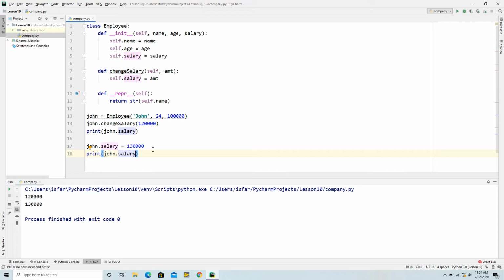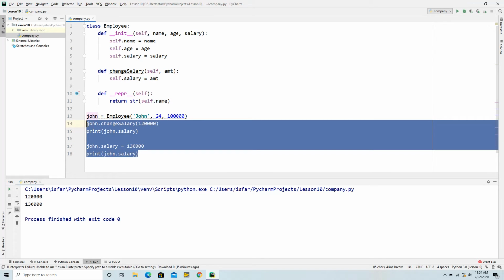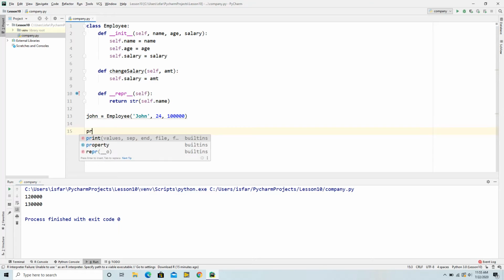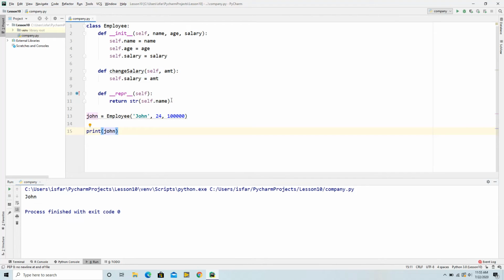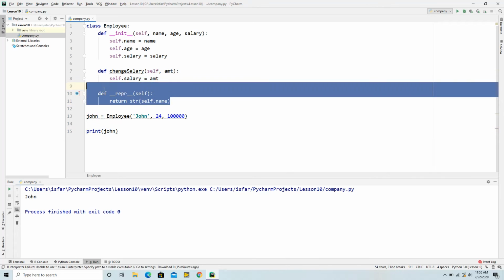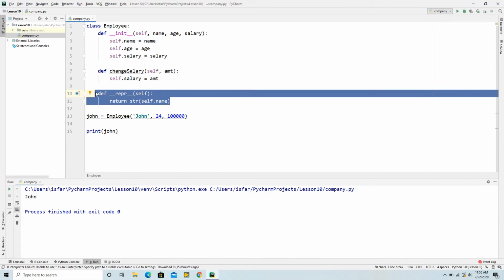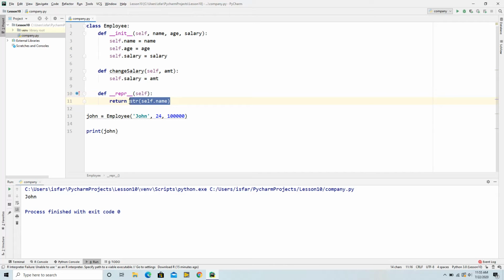So now I'm going to discuss more about what self really is. So when we just print out John, let's get rid of all of this. If we just print out John for now, we just get his name because the __repr__ function here is overriding the print function, so we just return the self.name.